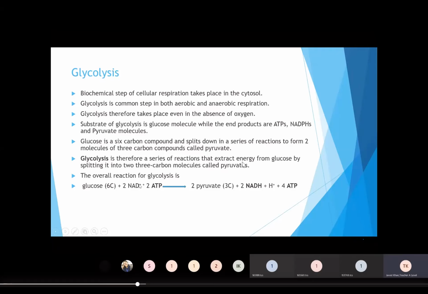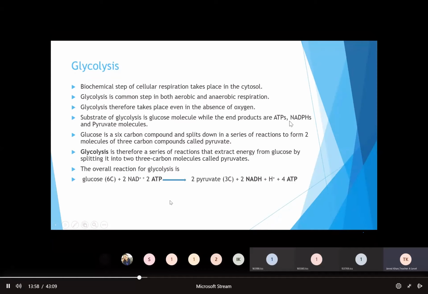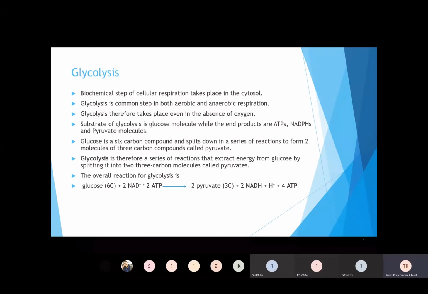Added to the NAD molecule to convert it into NADH, and some ATPs also have been used for this process. Getting? Faria, got it? Yes, sir. Okay, fine. Now, up till now, in the end of glycolysis, we will start now glycolysis in detail, but these are the summary of the entire process of glycolysis. So what is the summary? Once again, I'm going to tell you.